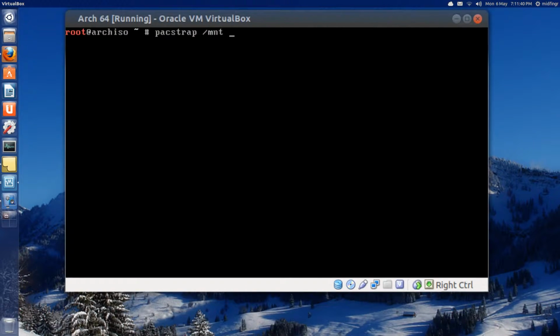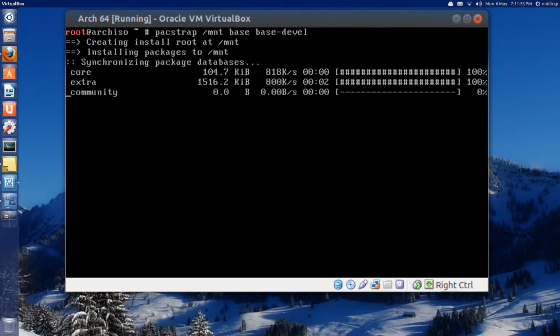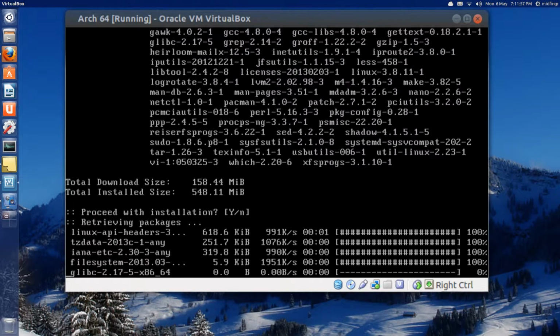And then it's base, so we want our base system, and we want base-devel for extra stuff. So you press enter, and it should go out and grab the mirrors. It updates the mirror list I edited, and it's downloading. And it's coming down fairly good for once.